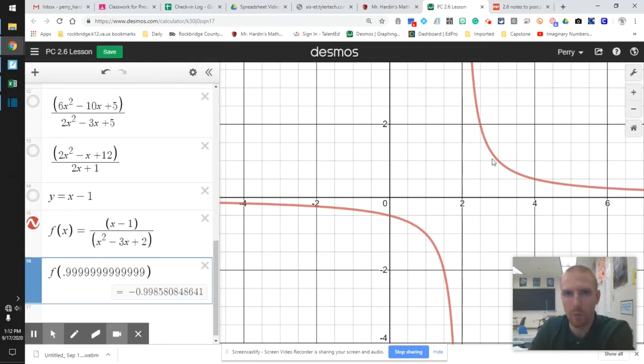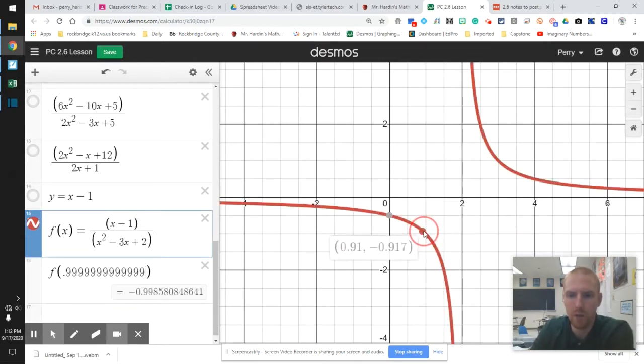So this will become what we call a removable discontinuity, and I'll explain that more in the next example. But we can conclude exactly where that point is. And actually, when you label the hole, you got to be careful to show the x-coordinate and the y. So you do have to find the y-coordinate. Now, this was sort of a lazy approach or a cheating approach. We're using a graph to do the work for us. So we'll do the algebra in the next example.